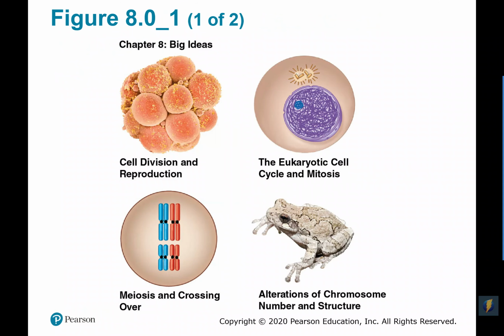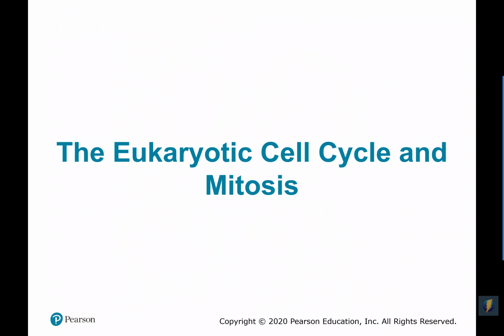We're going to keep moving through chapter 8. So we had our little introductory lecture. Now we're going to move into talking about eukaryotic cells. That's pretty much what we'll be talking about the rest of these lectures. First looking at mitosis and the cell cycle in eukaryotic cells, and then meiosis in eukaryotic cells, and then a little bit at the end about, again, sort of how things get weird. But let's talk about the cell cycle and mitosis.